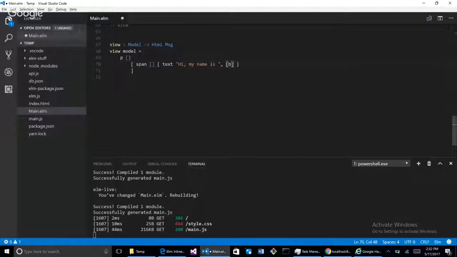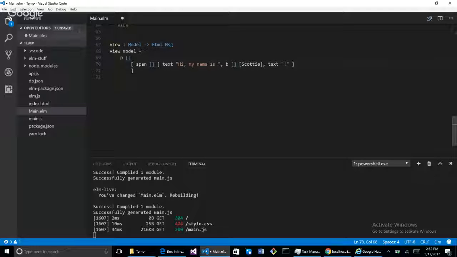And I'm doing this wrong. At our bold element, we don't have any attributes associated to our bold element, but we are going to have some text that we do want to make bold, and that's this right here. And we delimit that one more time, and we can do text, and then we do something like this right here.